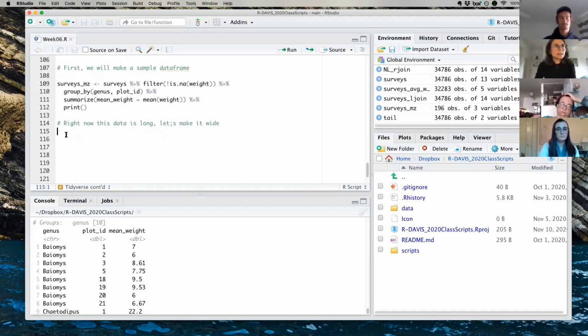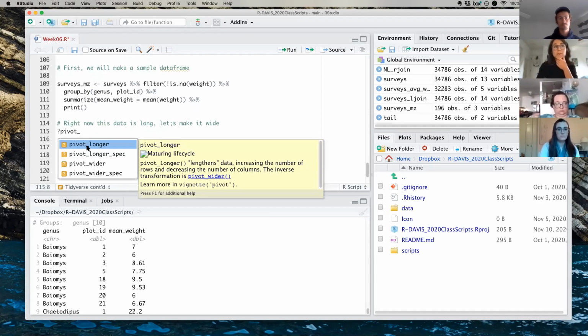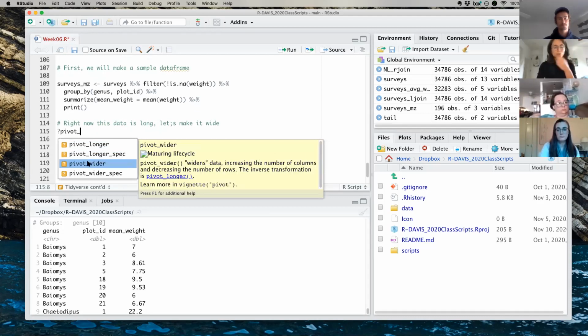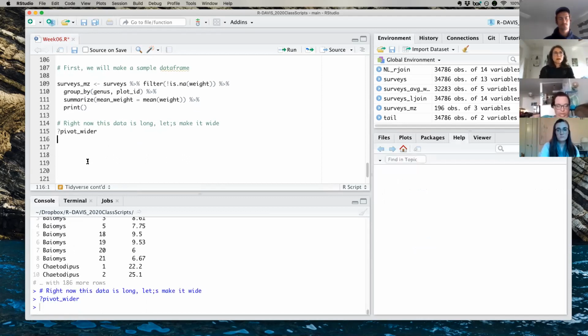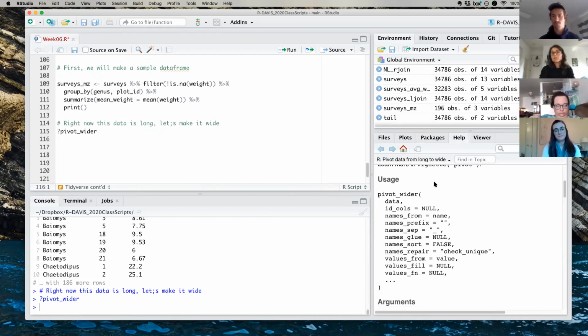All right, and to make it wide, the function that we're first going to play with, you can see that I was prompted here for either pivot longer, which we're going to ignore, or pivot wider. So these are our main pivot functions in dplyr. You can, of course, always query what these functions are. And if you scroll down and look at pivot wider in the help window, you'll see that there seems to be a lot of different arguments that I can put in here. And there are a lot because you can get really fancy with this.